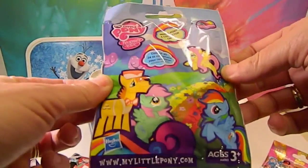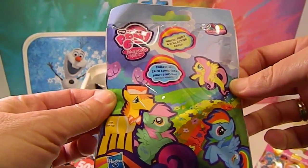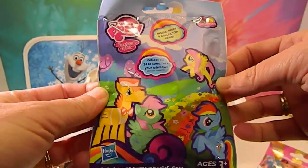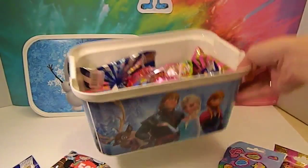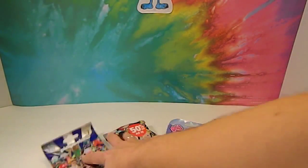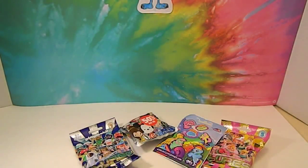I don't know what series this one is, but it says it's the Rainbow Collection and we will see what we get inside that. So let's move our box out of the way. This is part one of 'For the Love of Blind Bags.' We're going to open them in the order in which we drew them. We did the Disney one first.